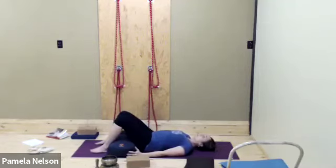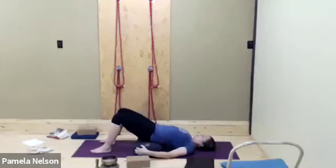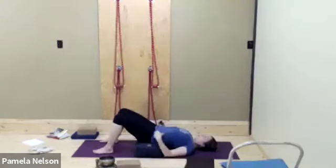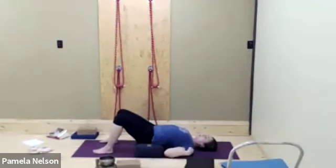And then just for a minute or two before we come down into Shavasana, I want you to lift the hips up and slide the block or bolster just under the sacrum. So it's a really gentle bridge pose. You can feel that flesh from the back armpit coming around, the armpit area open, the arms press down to roll even more to your outer shoulders.